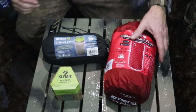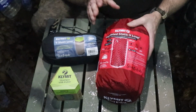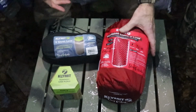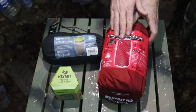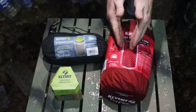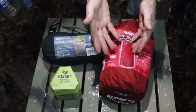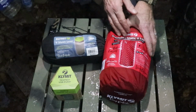Okay, these are the items I picked up, and the most important thing I wanted to get was an insulated sleep pad. This particular one, made by Climate, they sell in their regular size, which is the same dimensions as the one I had, and a larger one. I was going to go with the smaller one, but when you're sleeping on a cot, your sleep pad is only going to take up that center portion, and even in your sleeping bag, when your arms are off that pad and touch the metal frame of the cot, they get cold. There are cold spots. It's not so cold that it's going to freeze you, but it's just cold enough to be uncomfortable and for you to notice.